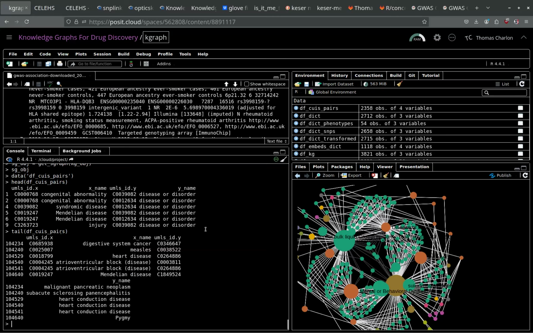If we take the tail, here we have, for example, heart disease, heart conduction disease, digestive system cancer, malignant neoplasm. So this starts to be a bit more interesting relations.